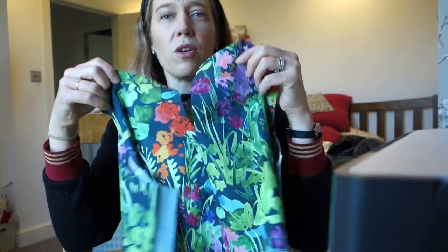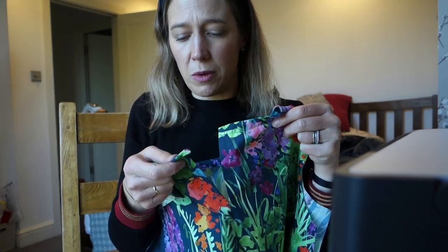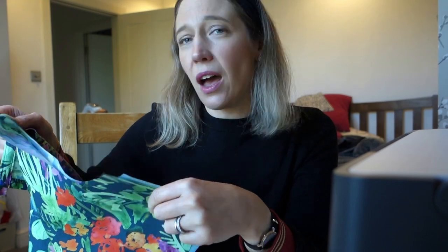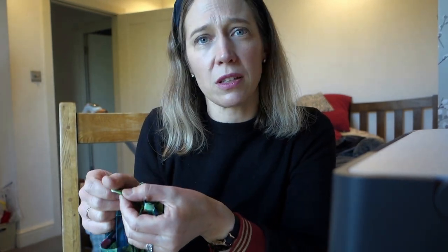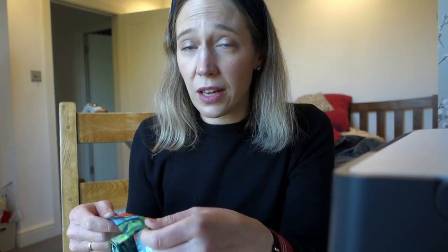That's the front and then the back has got this button loop at the top, which has just been caught in the bias binding. I'm going to go down and do a few things now and then unpick that as my next step. Whether or not I get it finished today I don't know — I'm not very good at sewing a dress in a day because I'm just a bit pedantic with the fine details and I like to hand sew things. I hand sewed the button loop just to make it really nice and neat, and I was going to hand sew the binding but I thought no, do it on the machine, you'll be fine. I should have listened to my gut instincts. Hand sewing for me is life.